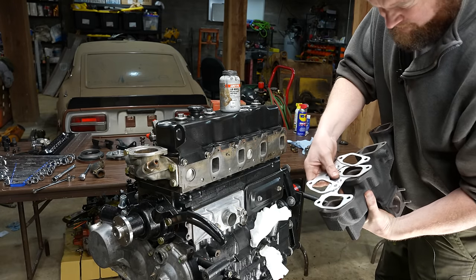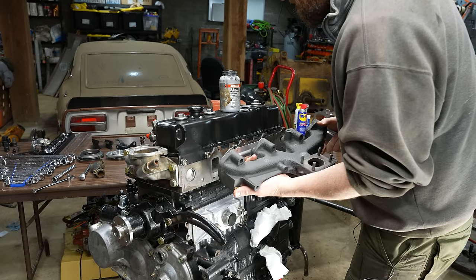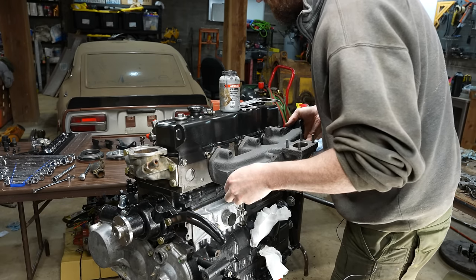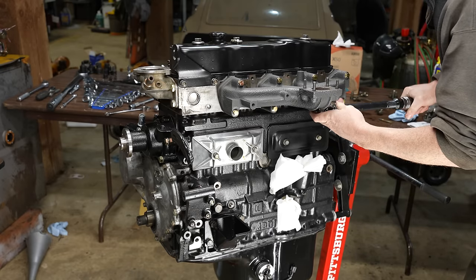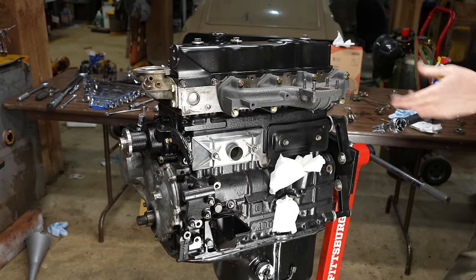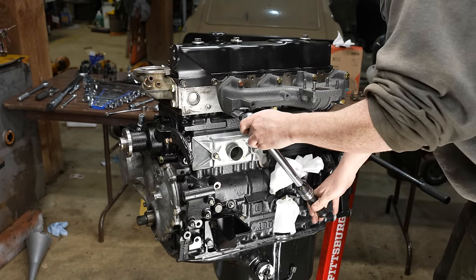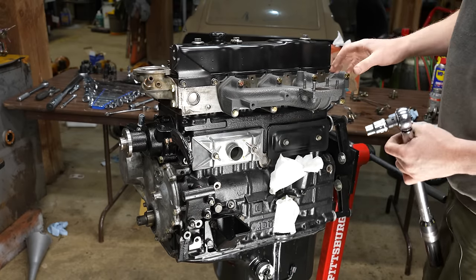Oh wait, gasket. Right, this says top. Well, that doesn't look right. There we go, that's good. By the way, the coating on here, I did the exact same thing I did for the turbo and the cat manifold. I sandblast it in the cabinet and then I spray it with slip plate. I don't have it around here, but it's basically a graphite powder that bonds to whatever you spray it on. It works really well on manifolds.